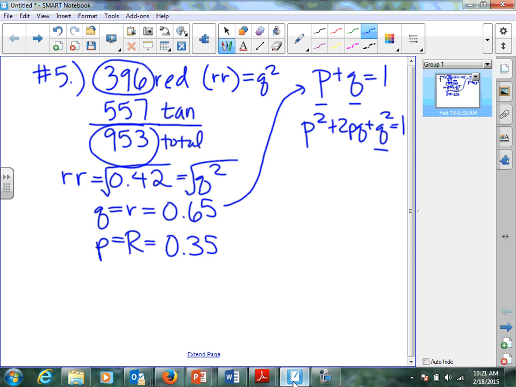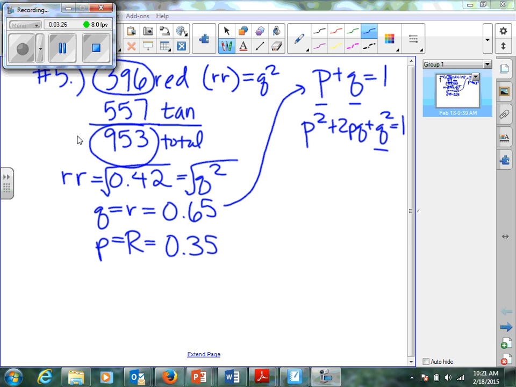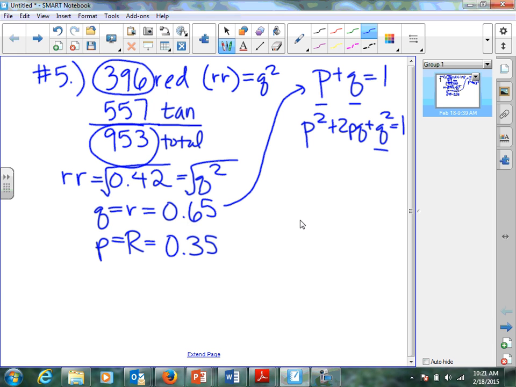When we look at B, it's asking for the expected genotype frequencies. And if we already know little r, right, that is our q squared. So we know this one. And now what it's asking us to do is figure out p squared, which is big R, big R.